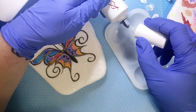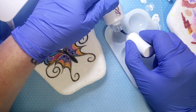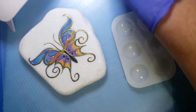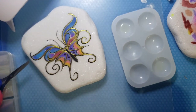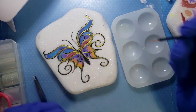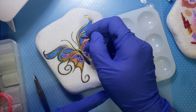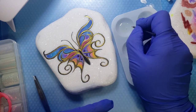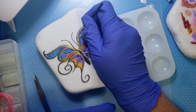Okay, I'm going to pour some of the glue into my dish. Get my foils ready and my little scissors. Okay. And my tweezers. Disposable eyeliner brush. And here we go. When you're working with these little tiny pointed areas, you want to start out here a bit and then pull back into it. That'll keep the line nice and small.